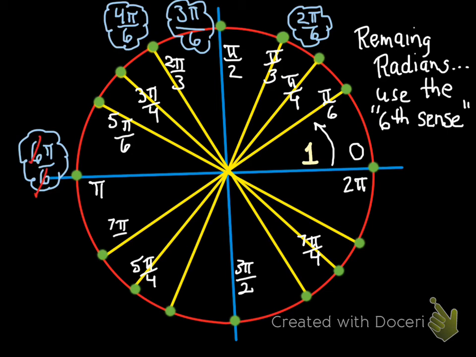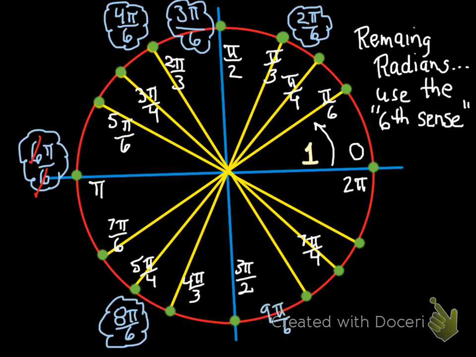Keep counting. 7 over 6, this is 7 pi over 6. I know the next one is going to be 8 pi over 6, but reduce it. Cut them both in half. What will it be? Say it out loud. The next radian measure will be, I agree with you, 4 pi over 3. Don't get ahead of yourself now.